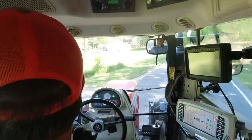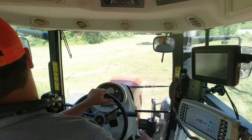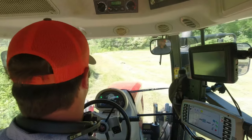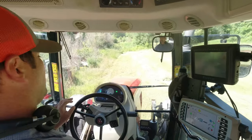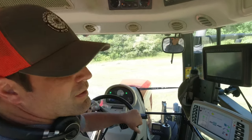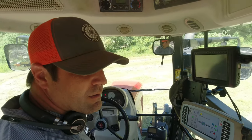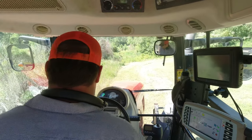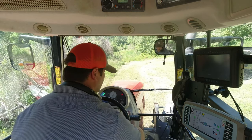So, gonna pull in here and get moving. This first field here is roughly 9 acres, and we've been cutting this field for 7 years now. We started mowing this field. It's one of the first fields we ever got. It's a neighboring piece of land right beside the house, and so it's been pretty good to us. It looks real pretty this year, that's for sure, guys.